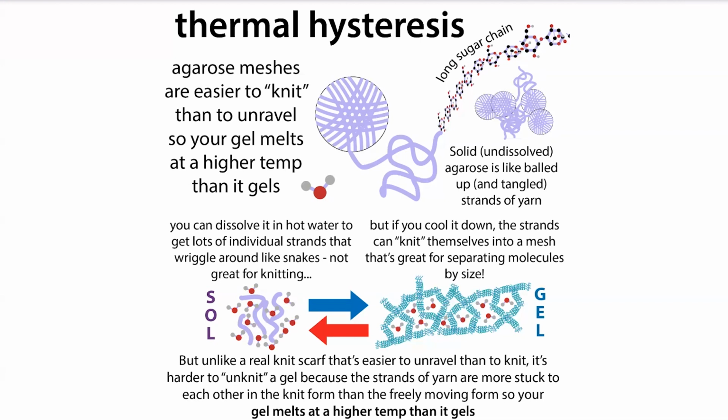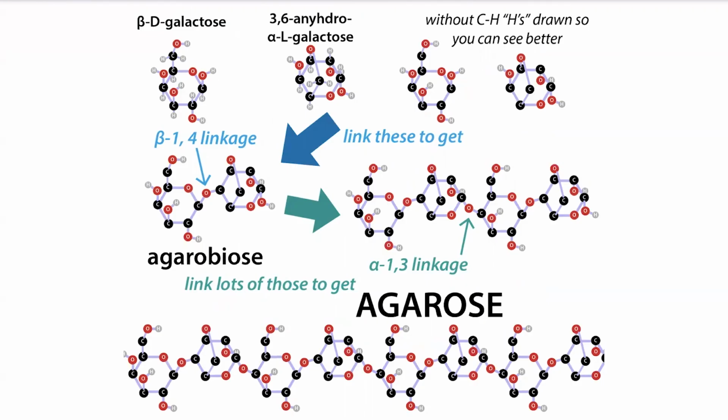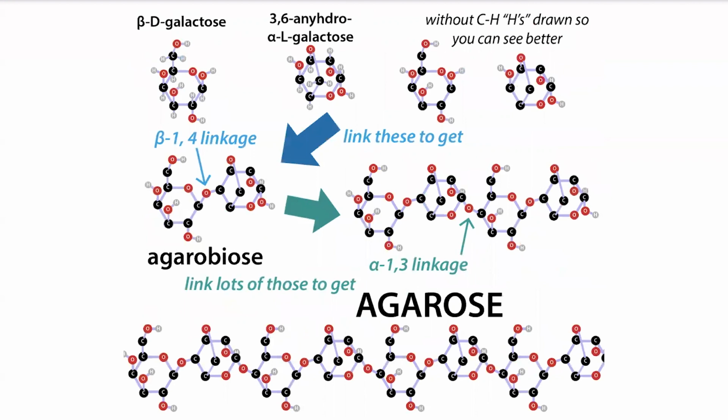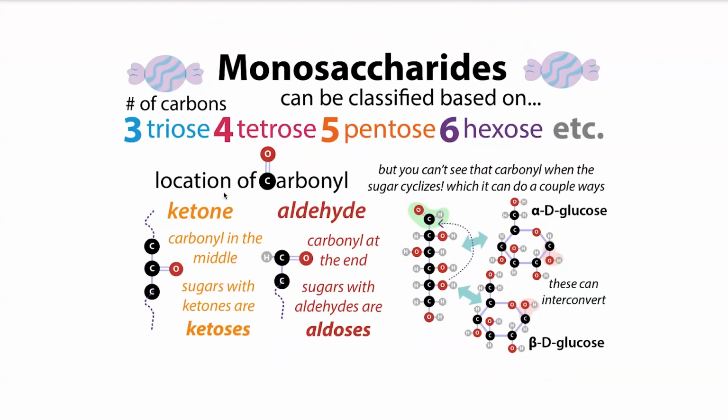And so let's talk a little bit more about the chemical structure of these two. As I mentioned, agarose is made up of these disaccharides, or these two sugar units, called agarobiose. So when it comes to glycobiology, or the biology of sugars, we can classify different sugars based on how many individual units they have. And so we saw in the case of this agarobiose, we have these two units, and these individual units are called monosaccharides, with mono meaning one saccharide, sugar. And so they have this one sugar.